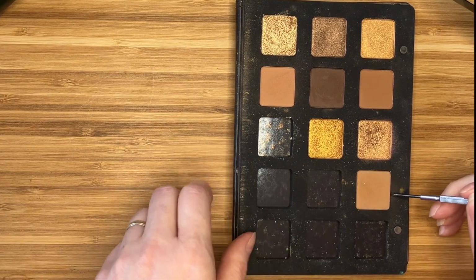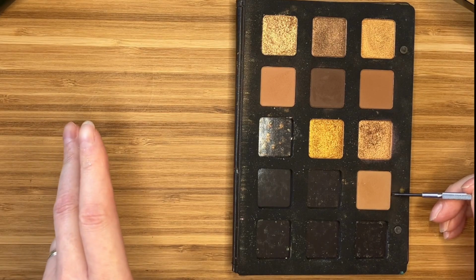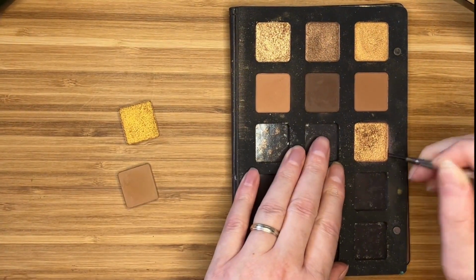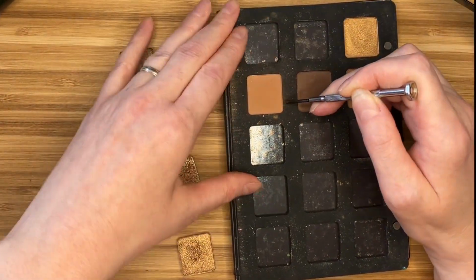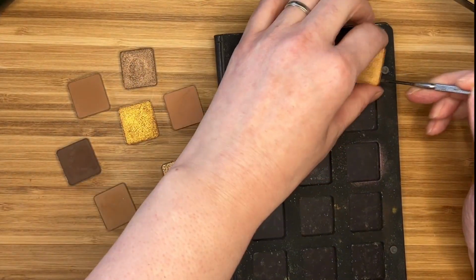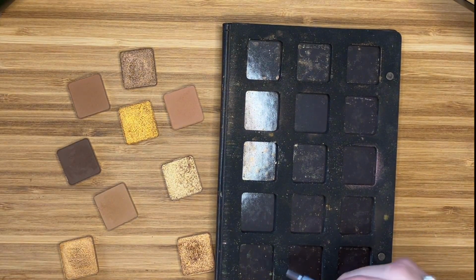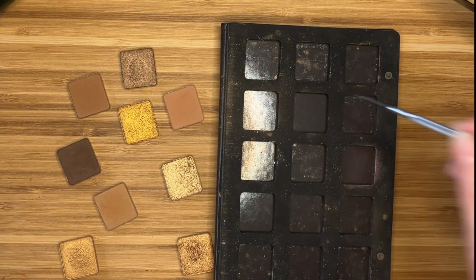Now I'm just going to remove all these 9 and put them in the places where they're supposed to be in the new palette. So they're all out, and we're going to put them in the places where they're supposed to go. So it's Mlico first, then Nubia, then Panna, and then Aria. So I've got to find Aria.